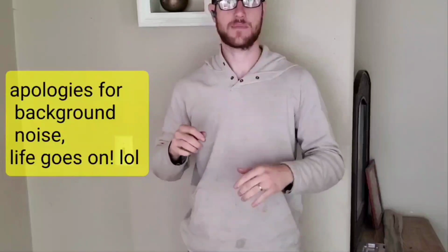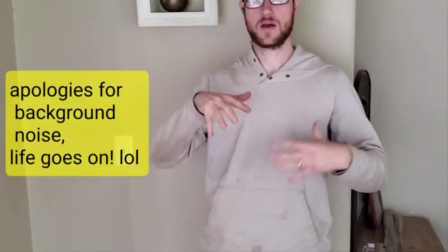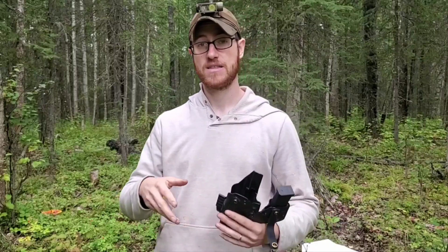Even if you get a little bit of shirt fabric in there, you can push past it, and it's not been a problem for me. So hopefully that's helpful in describing what I'm talking about there. Guys, there's not much to talk about. It's a piece of Kydex that is well designed and formed to fit a gun with a carry light.